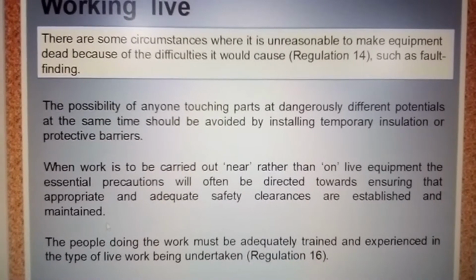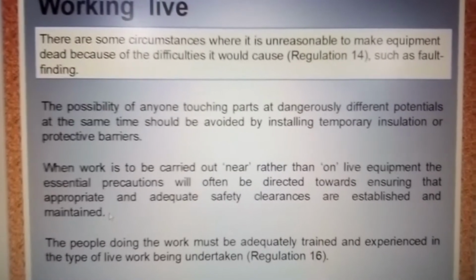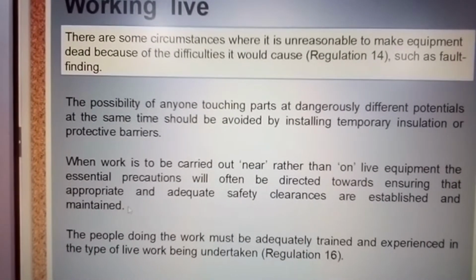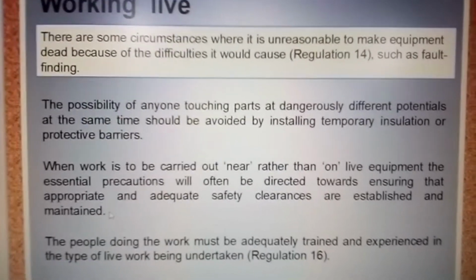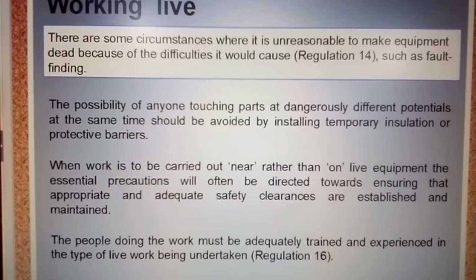And here it specifies the circumstances in which you may find yourself needing to work live. So you need to apply the relevant regulations to your situation at that point in time.